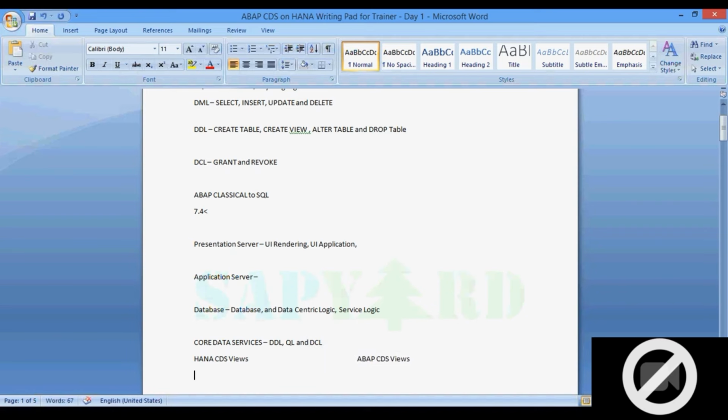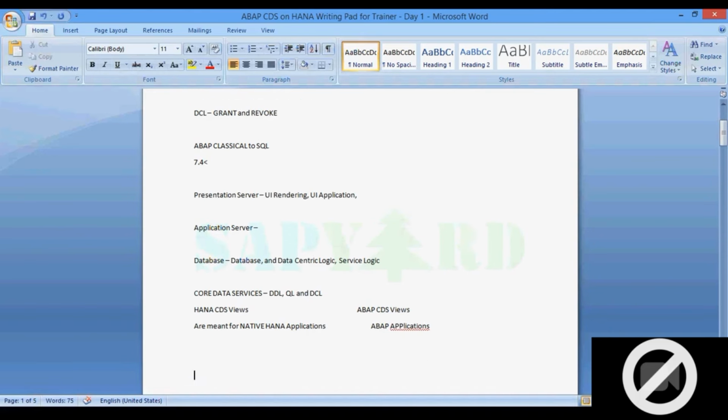So HANA CDS views are meant for native HANA applications. ABAP CDS views on the other hand are meant for ABAP applications.